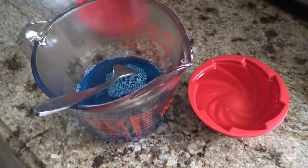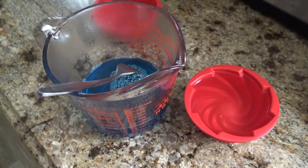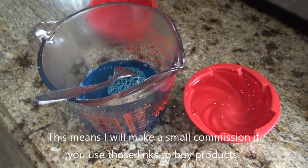Hey guys, I just quickly wanted to try out the little Nordic Ware microwave Bundt pan set with Jello.